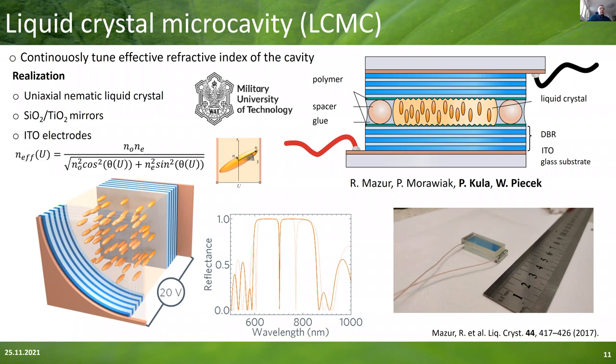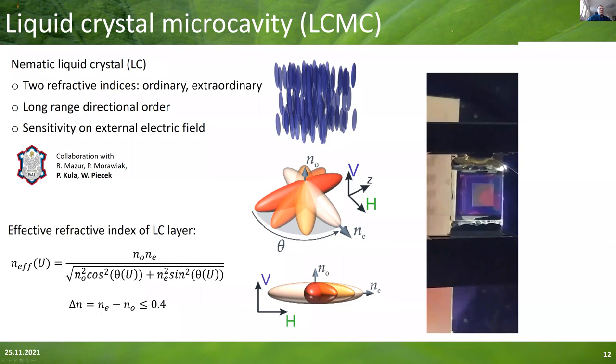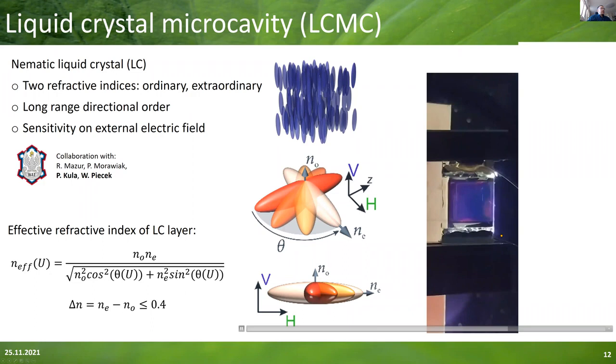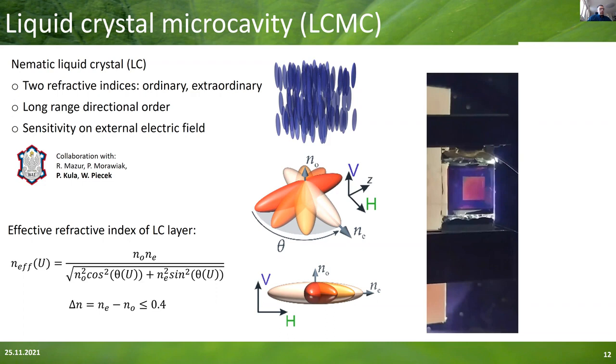The first cavity was quite bulky because we were afraid that the capillary tension would just bend the glass, but now the cavity is more compact. This is the movie of how we tune the cavity using this nematic liquid crystal. We use the possibility that the liquid crystal changes the refractive index at least in one direction, or maybe only in one direction. So there are two optical modes, and one optical mode is not affected by the change of the refractive index. We call it the vertical mode, and the horizontal mode indeed sees this rotation of molecules.